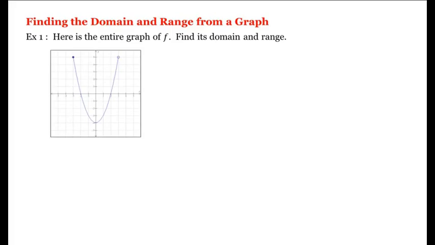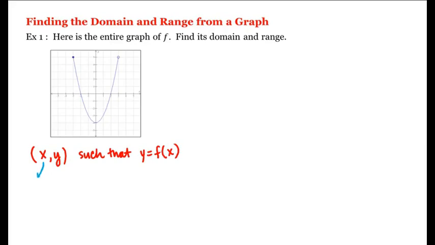Let's look at finding the domain and range of a function from its graph. For example, here's the graph of f. Let's find its domain and range. Now remember that the graph of f is the set of all points x, y, such that y is equal to f of x.